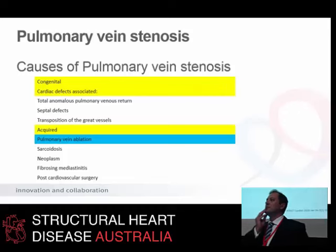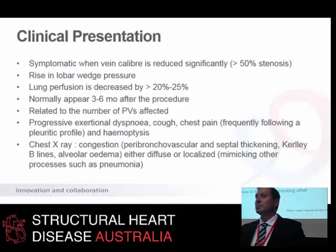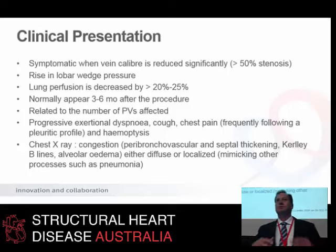Perhaps one of the reasons I was asked to talk about it is that it's relatively uncommon. Few people in the room have seen it, so when these patients did present, it wasn't a diagnosis people thought about. It was often missed, not considered, and patients presented quite late in the clinical course.